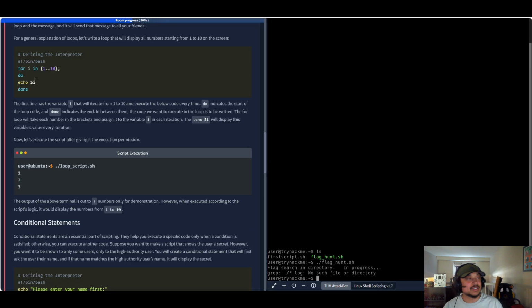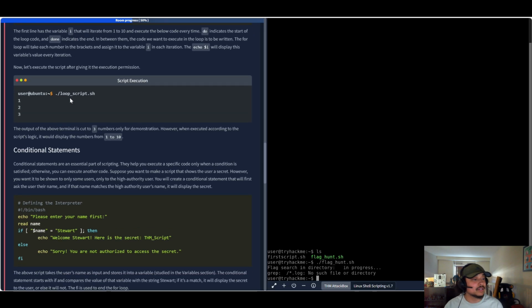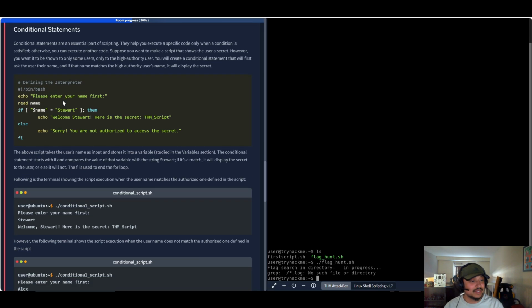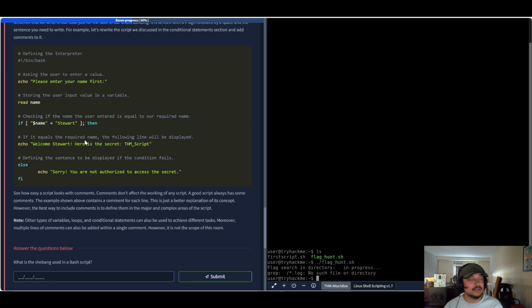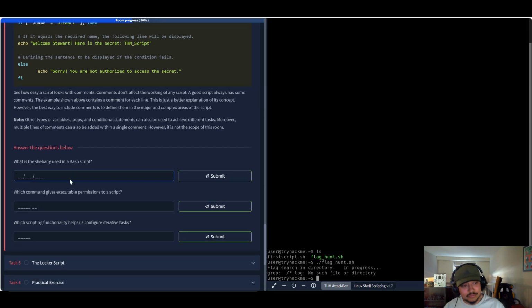We talked about loops, how to start them, how to stop them, what they look like. We talked about conditional statements as well. So if, then, else, then fi to close them out. And we talked about comments. All this is good foundational information to know. And if you can really nail this down, then you'll be able to build a good castle to build up upon when it comes to scripting.